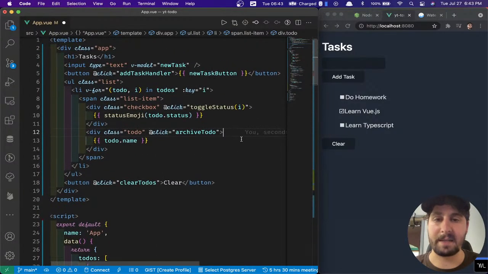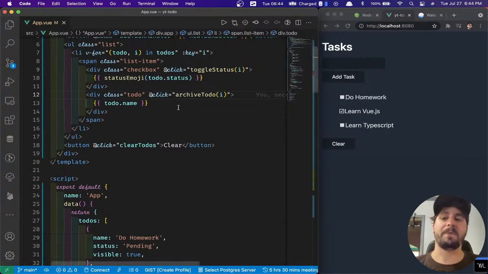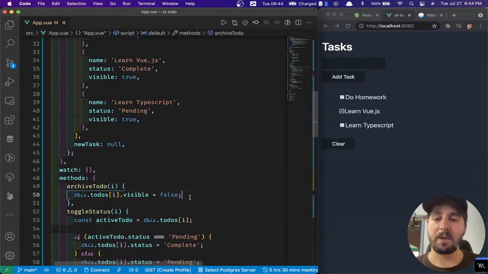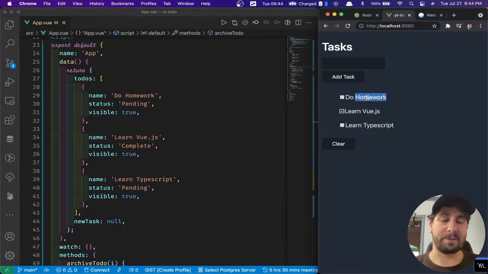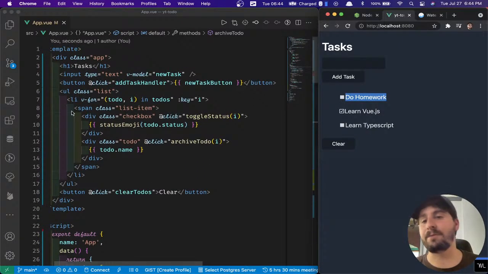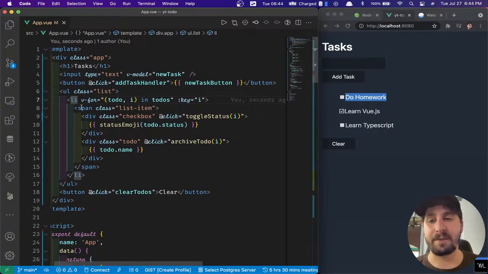Yep, and then we're passing in the index. So that's going to change it from visible true to visible false. Right now, that's not going to make a difference. We can click on this all we want. Nothing's going to happen. So that's where we have to have another directive here.